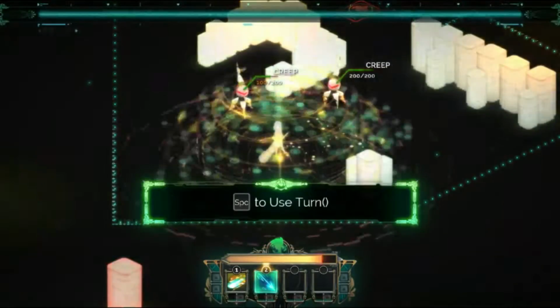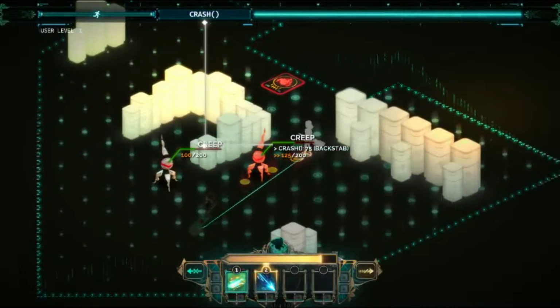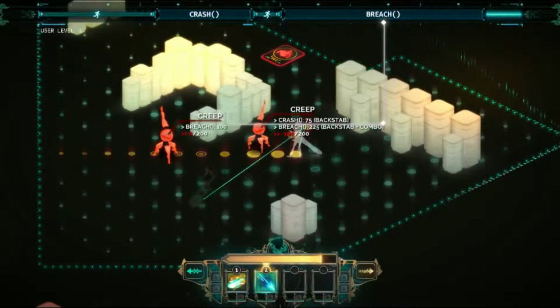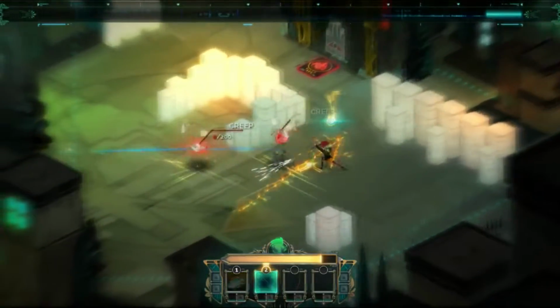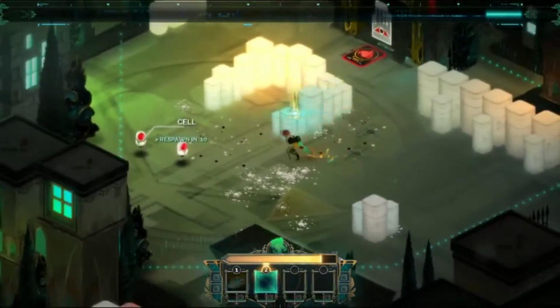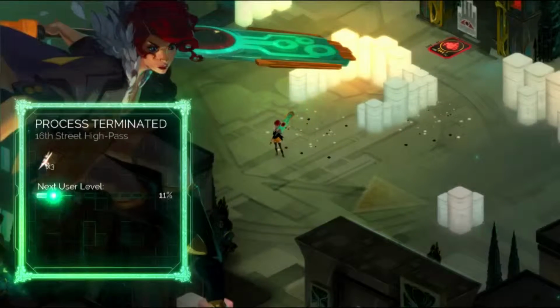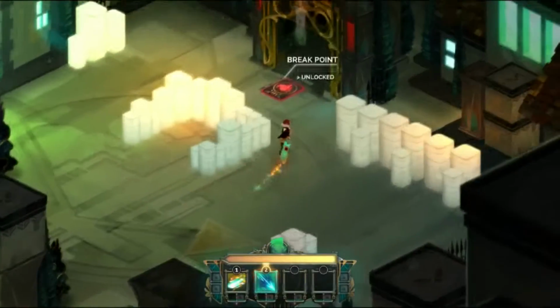Now ideally, what we want to do here is get behind this guy. I'm going to hit him with a crash, and then I'm going to hit both him and his buddy with a breach. You'll notice I do extra bonus damage because I'm behind him and I get a backstab bonus, which is a nice little touch in this game. And because you can move around wherever you want, whenever you want using the turn system, backstabbing is going to become one of your main strategies over the course of this game, trust me.